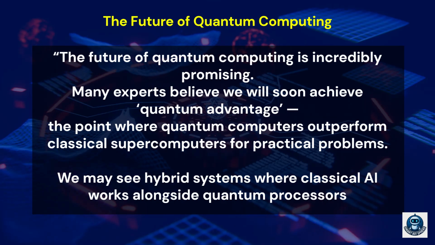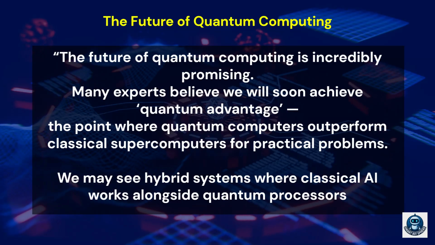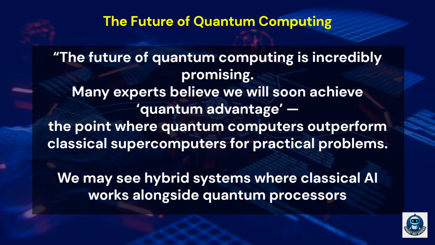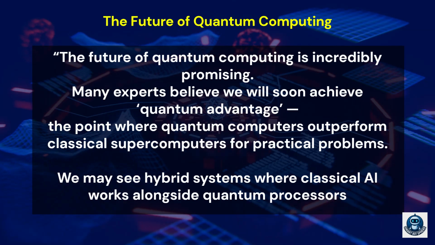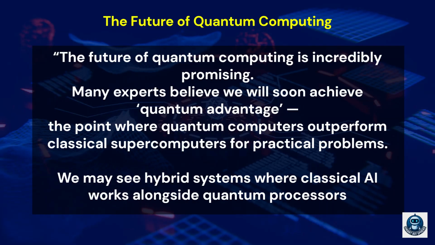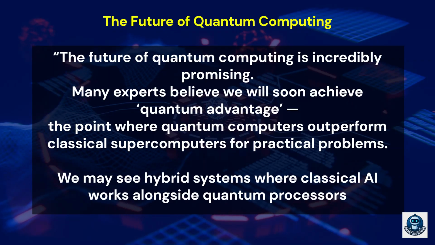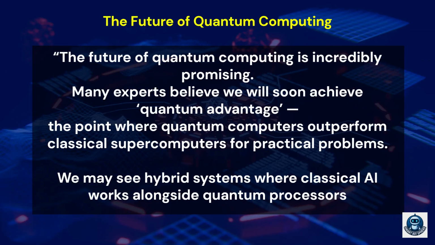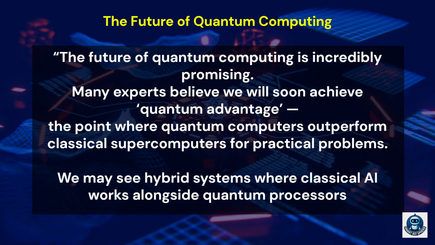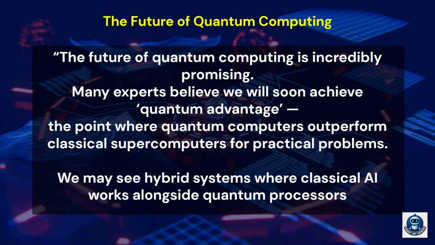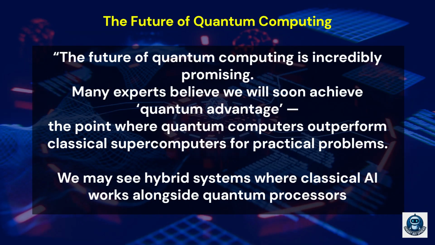The future of quantum computing is incredibly promising. Many experts believe we will soon achieve quantum advantage, the point where quantum computers outperform classical supercomputers for practical problems. We may see hybrid systems where classical AI works alongside quantum processors. This combination could unlock entirely new industries, smarter simulations, and more efficient technologies. Quantum computing is not just an upgrade, it's a revolution in how we think about information, logic, and processing.